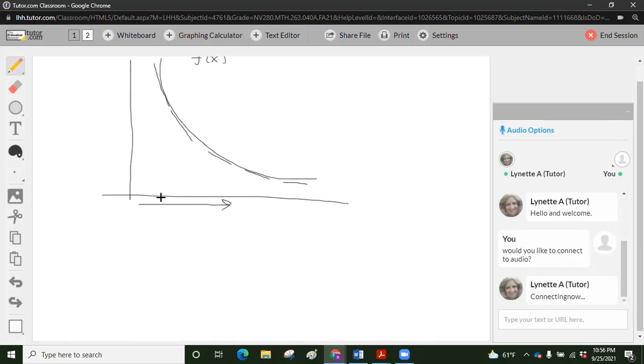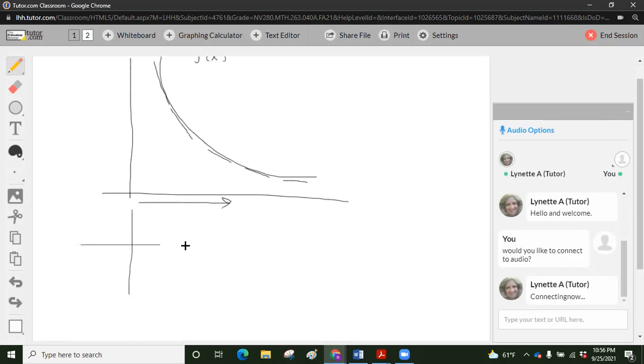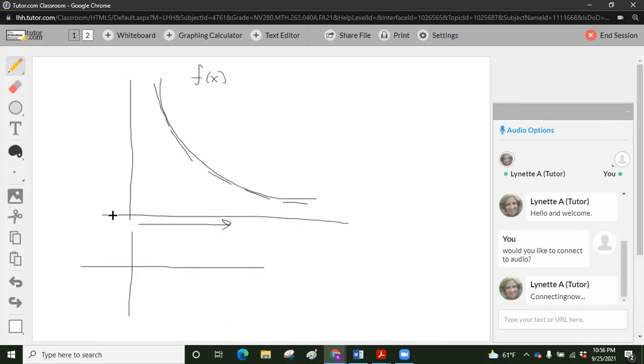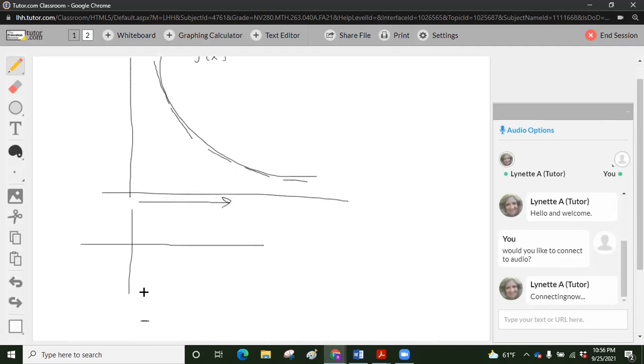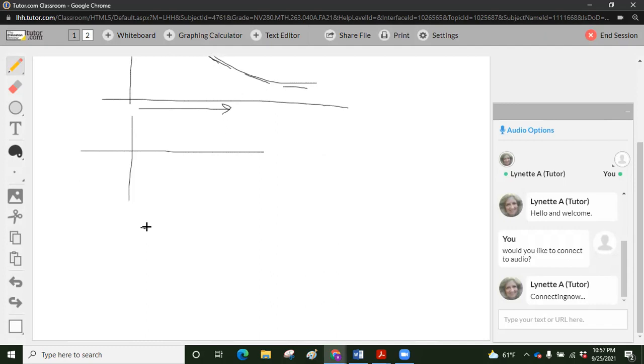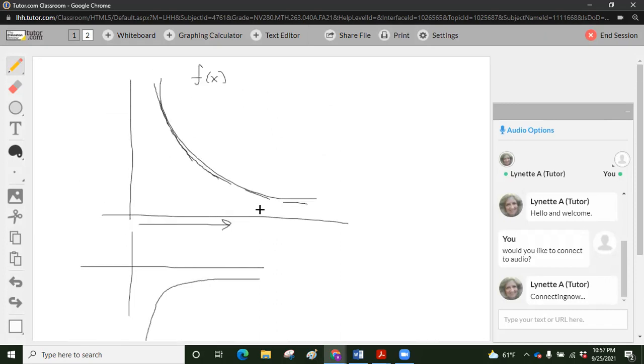Right, it's getting flatter. So if it's negative, then I'd really have to start in the negative regions of the coordinate plane. So I would say that it's really negative at first. So I'd maybe start somewhere down here. And then it's gradually getting less negative, and then it's getting to 0. So maybe I'd say something like this. Perfect. That's exactly right.